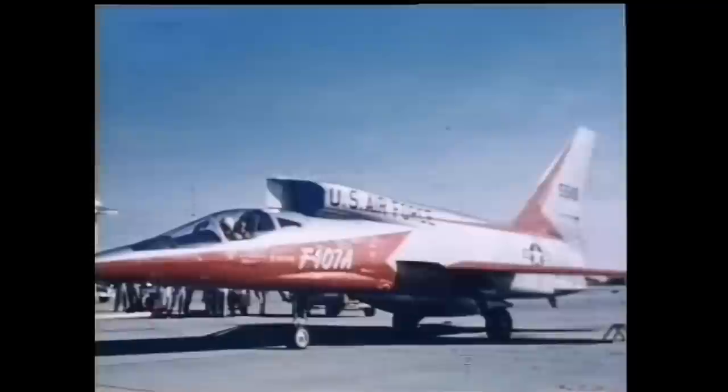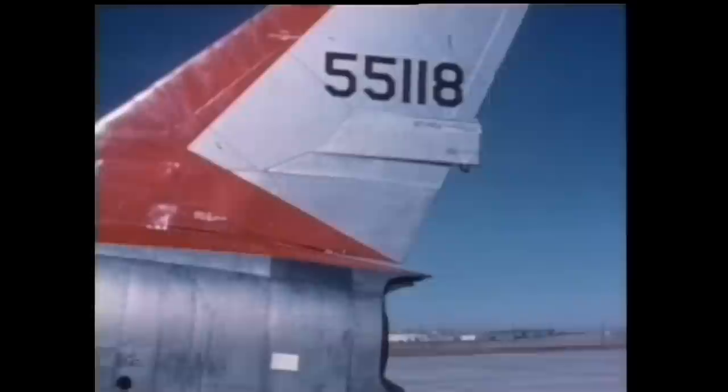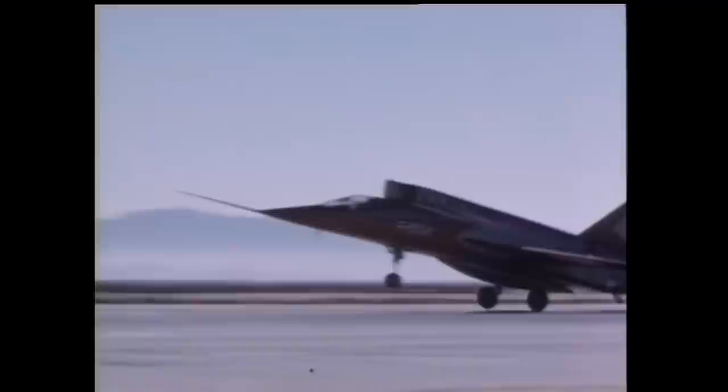In comparison with the original F-100 with a top speed of around Mach 1.25, the F-107 was 50% longer and could achieve closer to Mach 2 as an interceptor. Also, moving the engine intake from the nose to the top of the fuselage just behind the cockpit allowed the conformal storage inside the fuselage of various nuclear weapons.